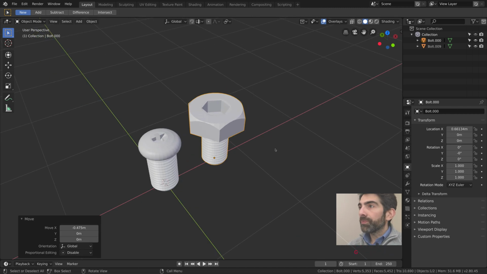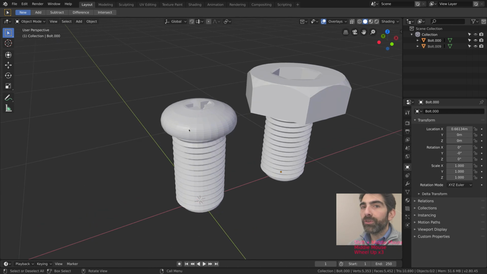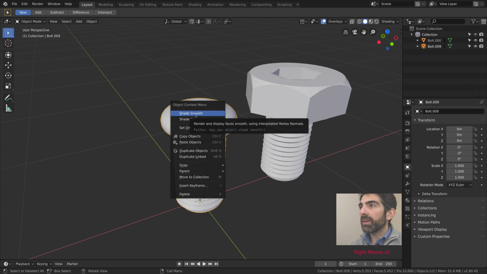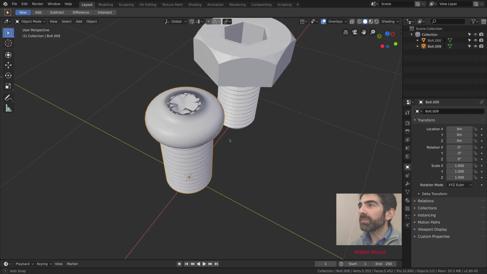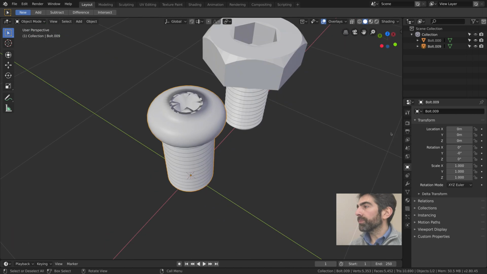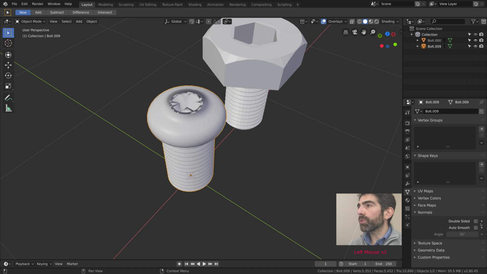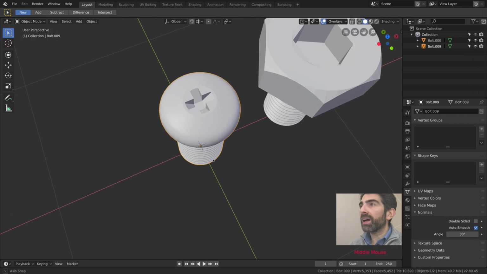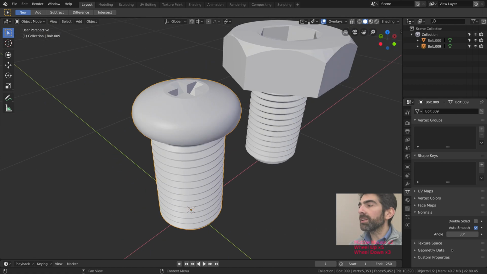So the first thing I would do is change the smoothing of the normals. So right click, that's the fastest way I find in 2.8. Shade Smooth, and it gives us a lot of weird normals. I will go then to the normals menu and I will say Auto Smooth. That means that where there are enough segments, it will look smooth, and where I want the detail to be flat, so here it is set at 30 degrees, everything below 30 degrees, as you can see, will be flat shaded, and everything above that, if I increase it, everything will be smooth shaded. So normally 30 degrees is a good compromise.